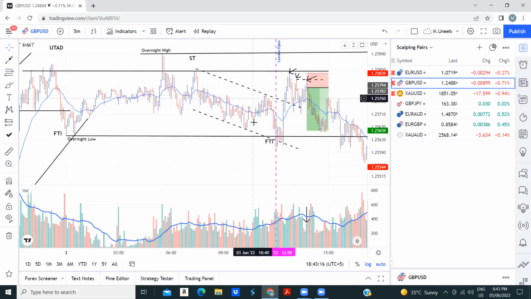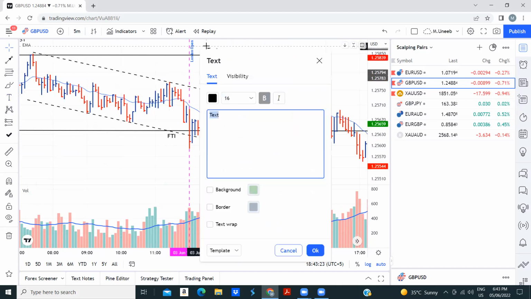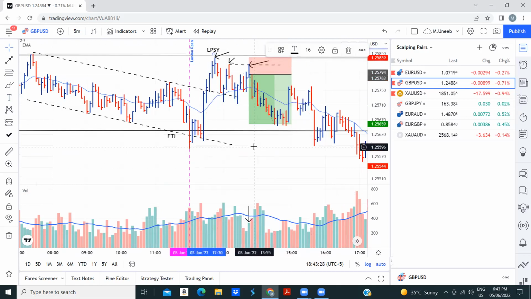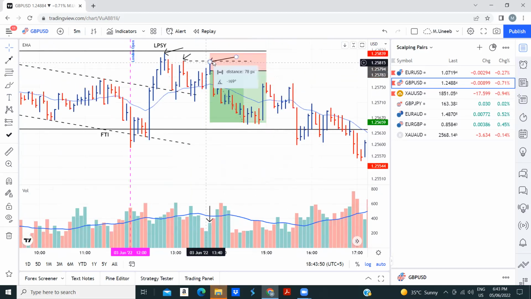So if this is falling through ice, this one FTI, so this one be what? LPSY. Right? Yep. LPSY. And as I told you before, that LPSY can occur in three forms. It can be one straight single line, okay, testing it and then decline, or it can make something like this: lower highs and then up thrust, and then goes down. So this is actually up thrust, as lower highs and up thrust.